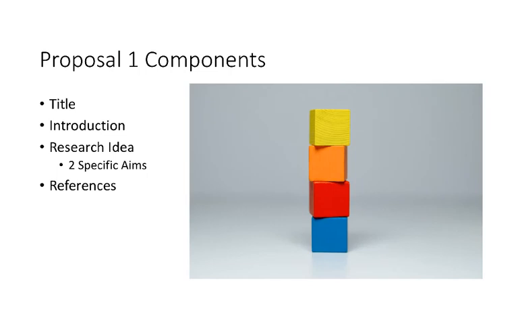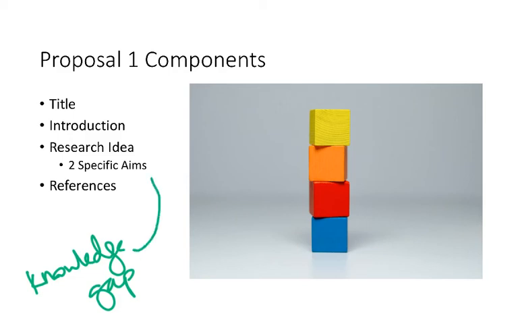Okay, so if we think about what we've covered so far in terms of writing your proposal, we first started by identifying a knowledge gap. And that knowledge gap isn't an explicit part of your proposal per se, but it's the very first step that's required to help you build and construct that research idea into specific aims. So we covered this last week. In this video, this module, we covered how to write your introduction. And so really, again, we're building these different pieces block by block, right?